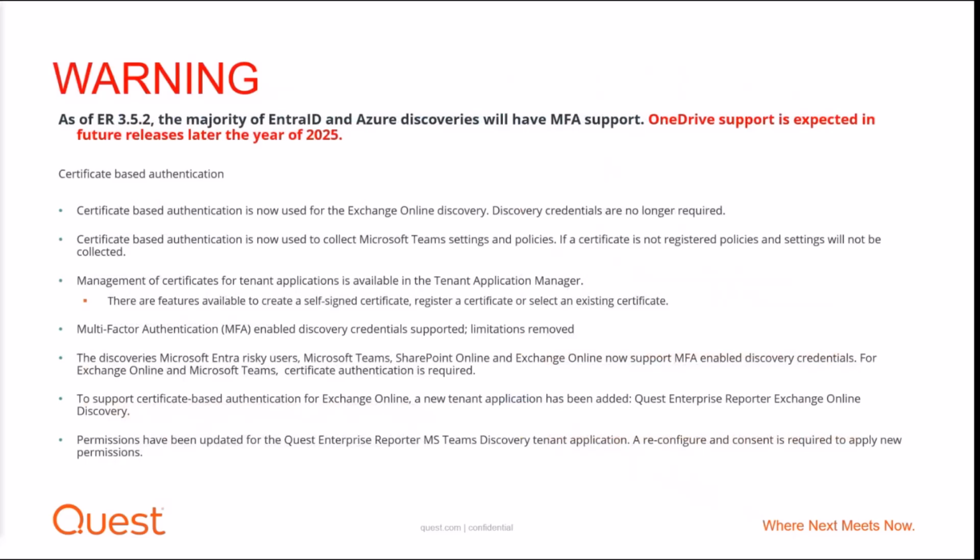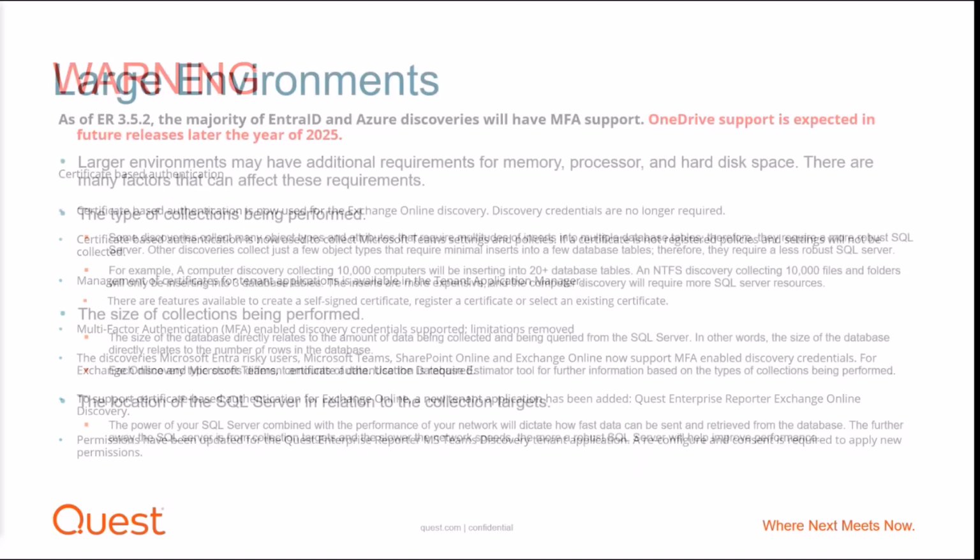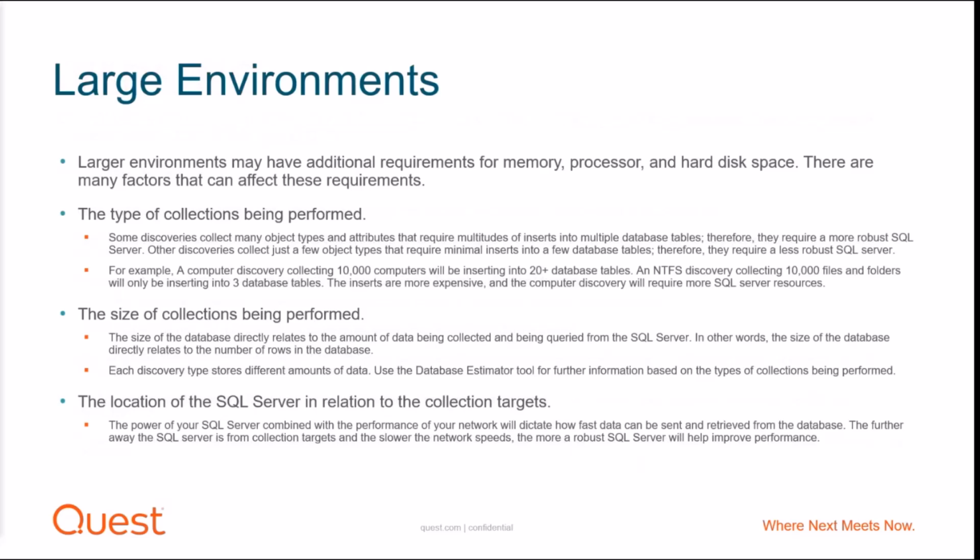A warning to this, we are moving toward certificate-based authentication, as this is going to be Microsoft's de facto standard for gathering data in the Microsoft ecosystem. As they slowly roll out the APIs for that, we will build out collection components for that. So make sure that as you're using Enterprise Reporter, if there is an update, it will behoove you to be most current in the software.